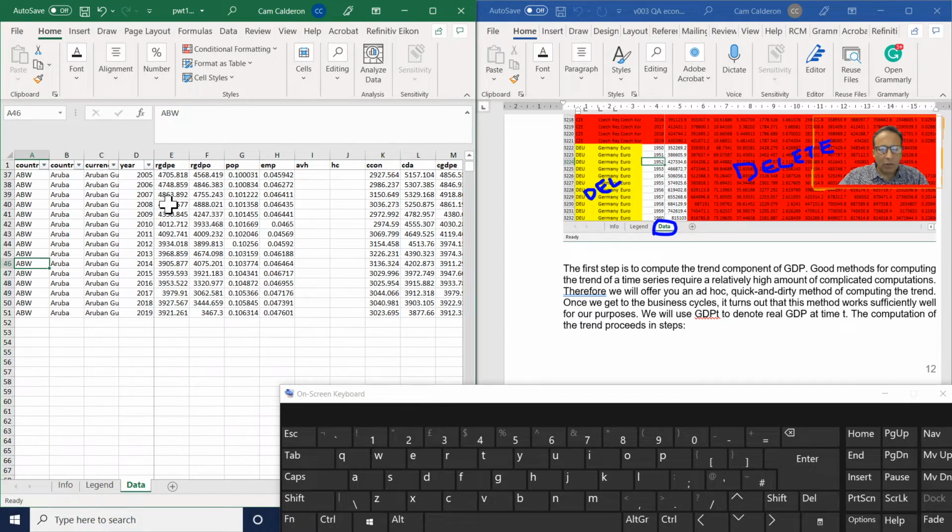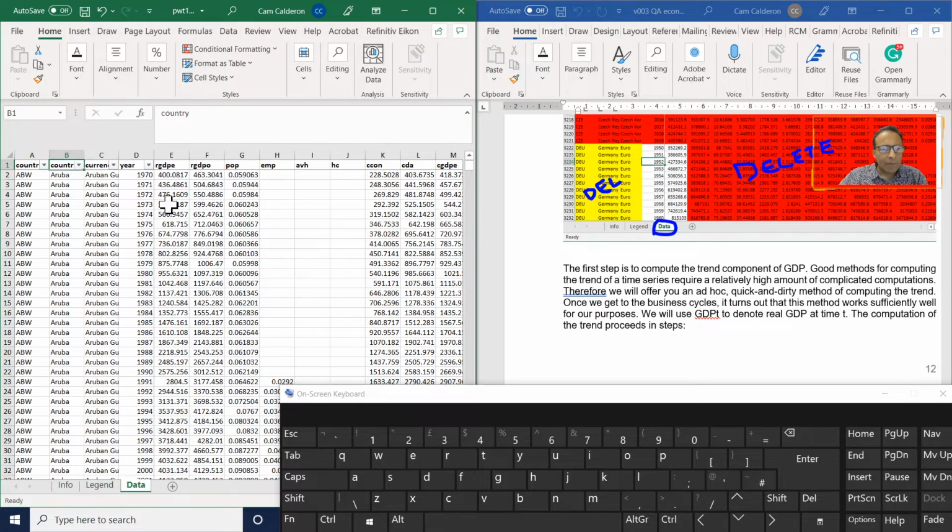I will go to the top, because I can do that by hitting Control and the arrow up. Then I find myself in here. As you can see from this example, what I'm trying to do is delete everything but the bit that is in white. To be honest, I do not need this because I deleted the rest of the countries, so I know that this data is actually for Aruba.